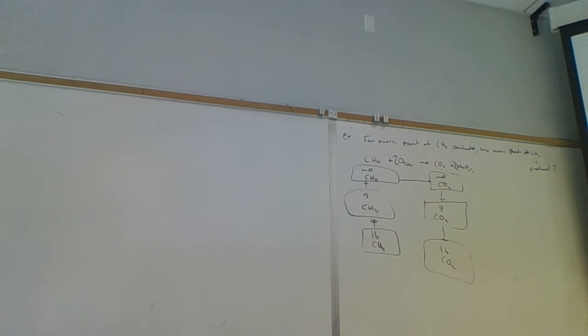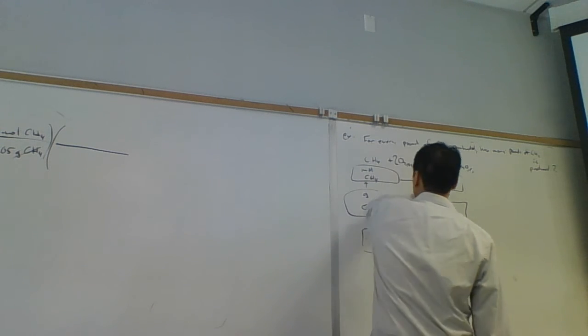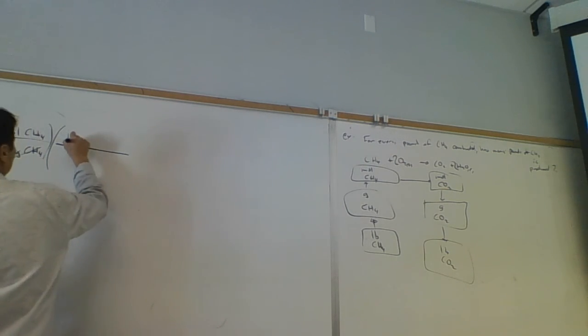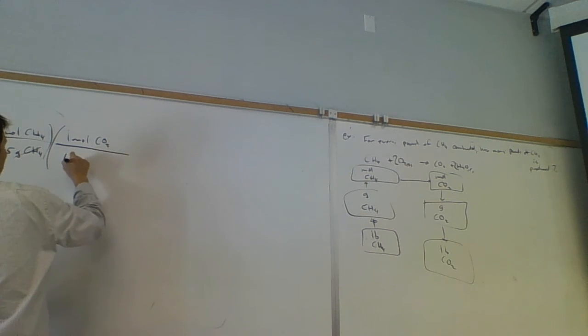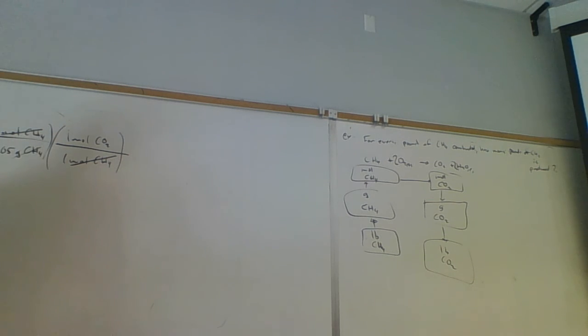Now where do I go? Yeah, so I'm going to go to moles. And so 1 mole of CH4 molecules weighs 16.05 grams. And so the grams of CH4 cancel, and that leaves us with how many moles of CH4 I have. Okay, and then from moles of CH4, we can relate that to moles of CO2. For every mole of CH4, I'm going to form 1 mole of CO2. So 1 mole of CO2 for every 1 mole of CH4. And so moles of CH4 cancels, that gives us moles of CO2.